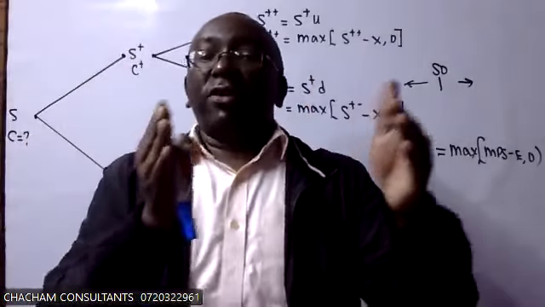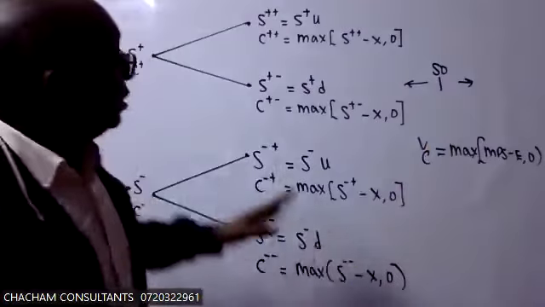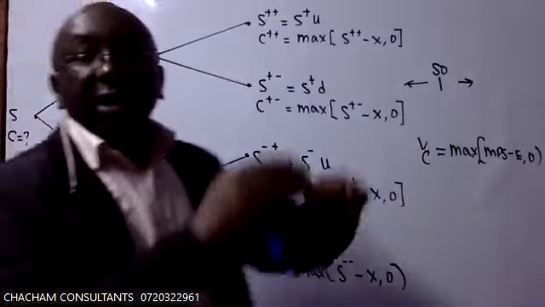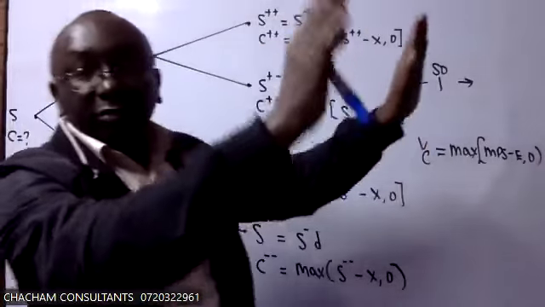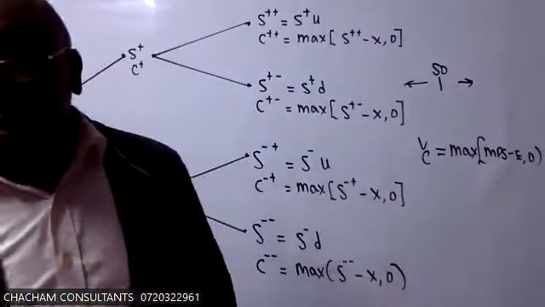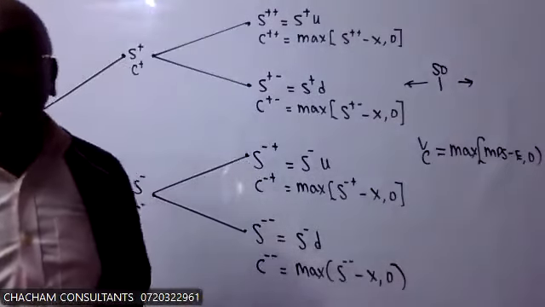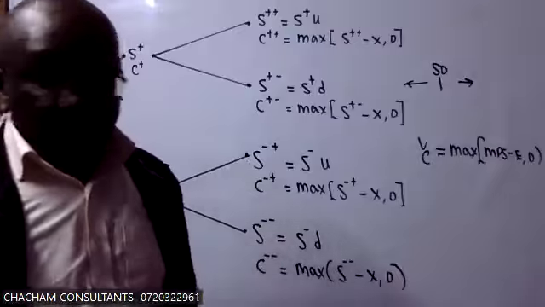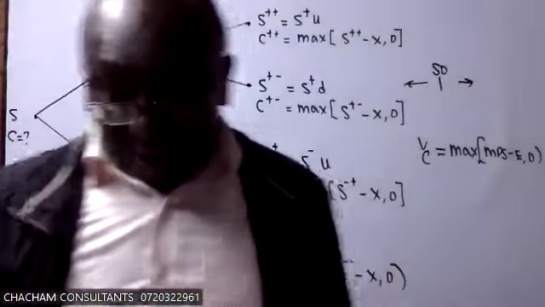So the value of the call option then will be based on the new value of the underlying. If it goes down, the value of the call option will be based on the value of the underlying that has gone down. Now, this is what can happen in period 1, maybe the first month. Then we go to the second month. When we go to the second month, the same thing here. If we go to the third period, sasa hii itaongezeka tu hivyo. Ni kama venye huwa tunachora tu the decision tree or the probability tree. Haya.